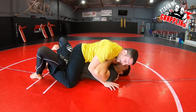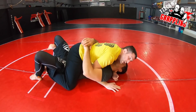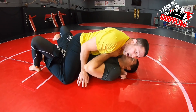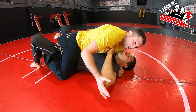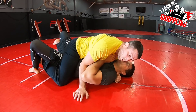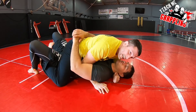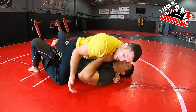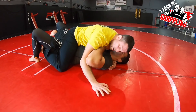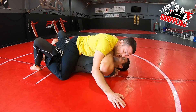I cannot go into his armpit — he'll clamp his elbow and I won't be able to walk him. You have to go outer. The way the shoulder joint is, you basically want to take a circular walk. Watch his elbow — it's like a protractor. I want to draw a line like this, so that's the direction I want to go. If I go out too much he'll drop his elbow in; if I go straight up I won't be able to take him. I have to hook near the outside — that's where I get the most leverage.